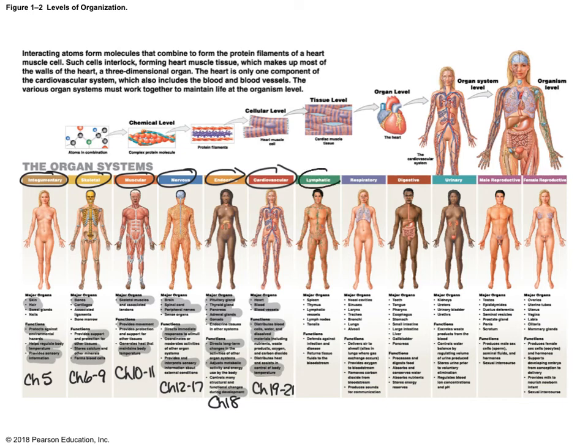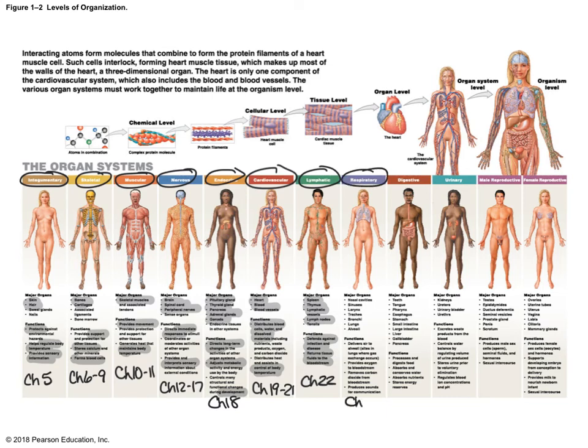Then we have the lymphatic system. That's chapter 22. The organs in the lymphatic system include the spleen, the thymus, lymphatic vessels, lymph nodes, and the tonsils. The lymphatic system defends against infection and disease, so it's defending your body against bacteria and viruses and cancers. And it also helps to return tissue fluids to the bloodstream. So when you have that sprained ankle, the fluid in your tissues gets redistributed to your bloodstream by going through the lymphatic system.